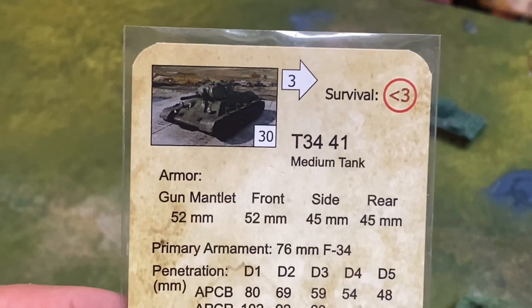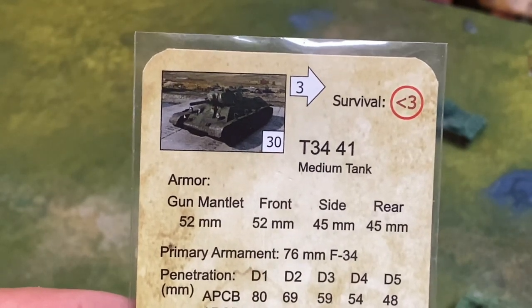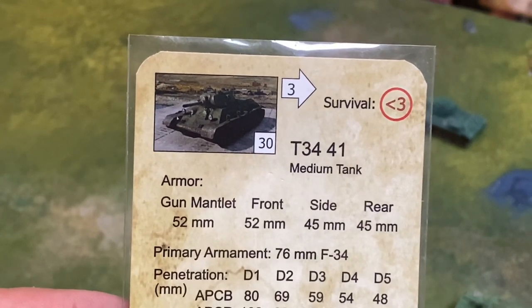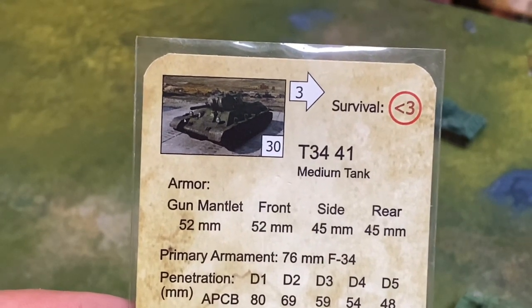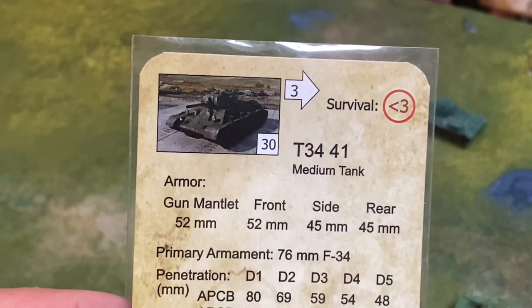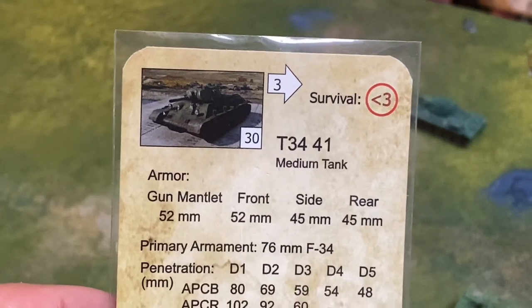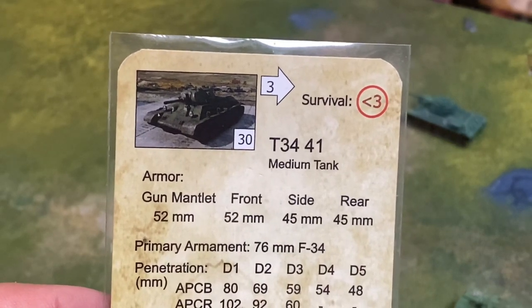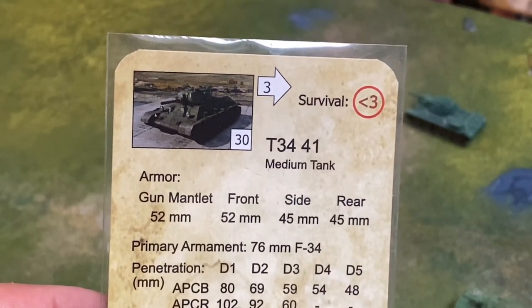And when a tank is destroyed, there's a chance the crew may survive and fight another day. You can make campaigns in this game, so the crew can earn also experience points. And the survival roll is expressed here in the right top corner. For the T-34, it is a roll of less than 3 with 1d6.